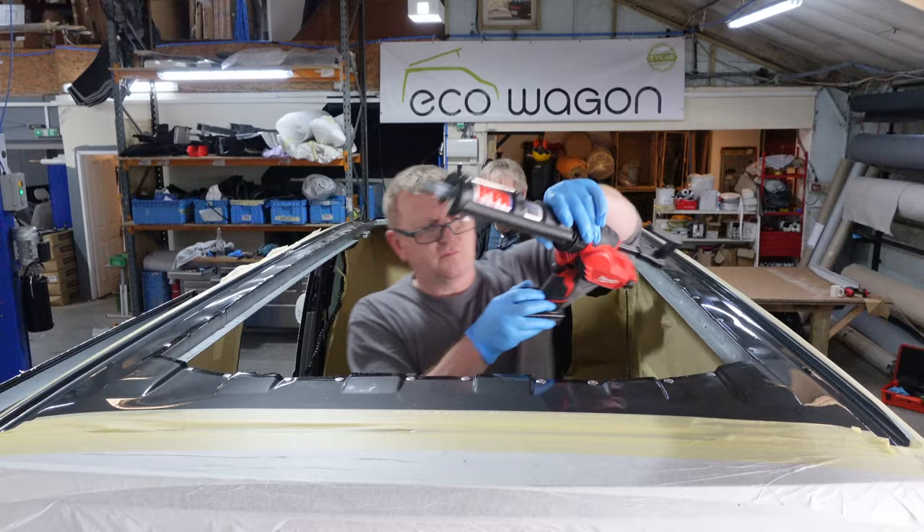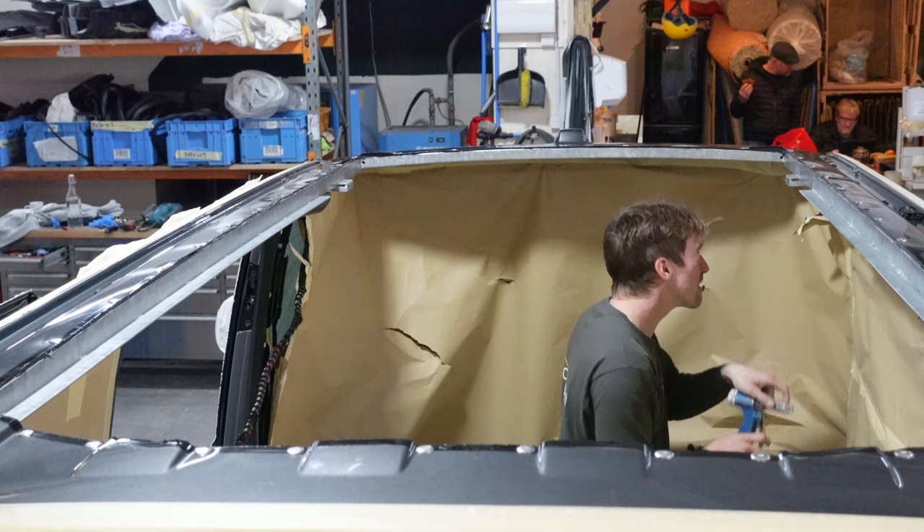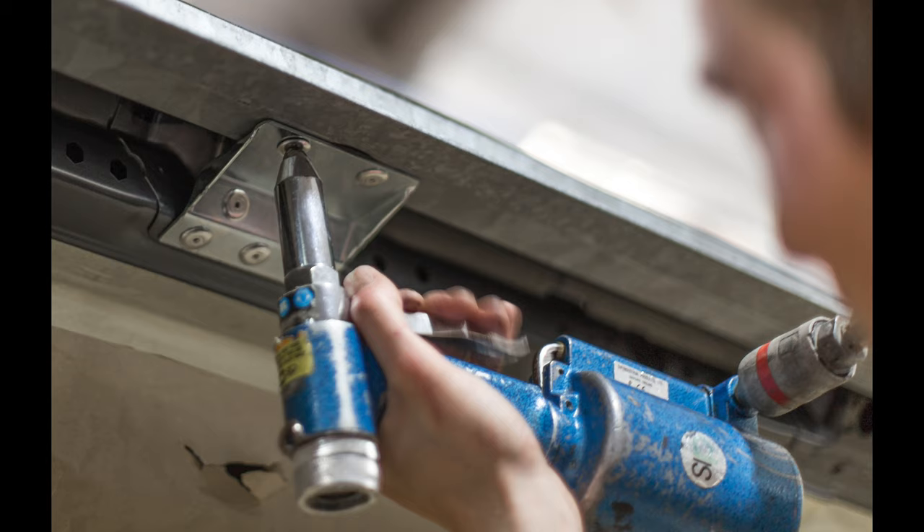Craig filling the gaps up where the ridges are. And Jay tackling now — there are eight support brackets which go on the inside. This is belts and braces, this roof — it's indestructible, and it definitely makes the van stronger. And there we are: more rivets and more PU.